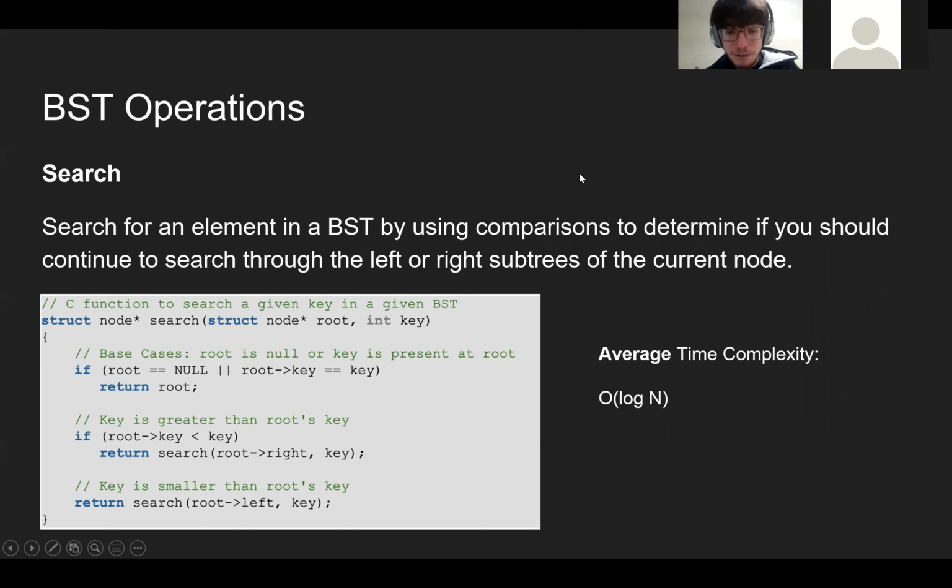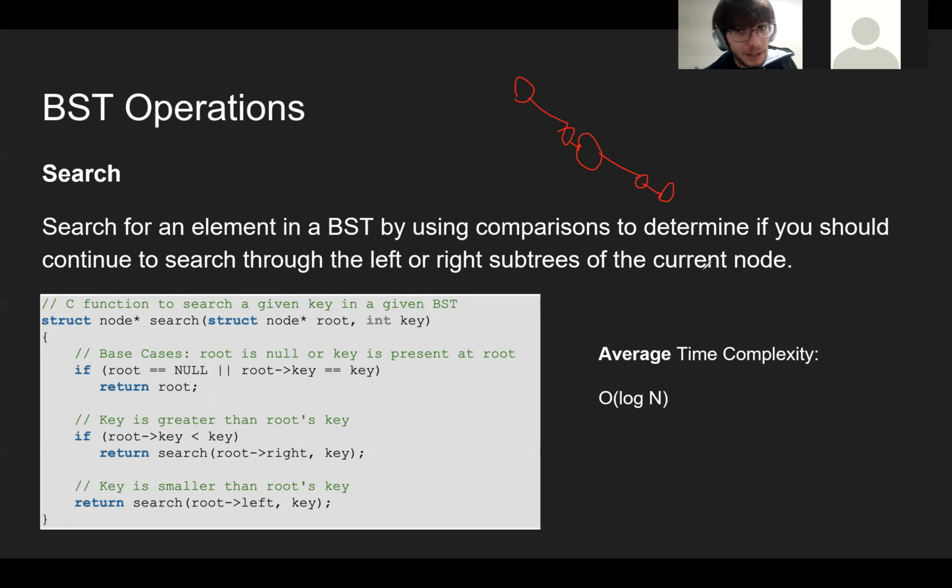So in the worst case, I'm not sure what's on here, but in the worst case, search for a binary search tree is O(n) time, because in the worst case you could have something that's completely right skewed, for example, where it's basically a linked list. So it can look something like this. Might still be a valid binary search tree, but notice it's not balanced at all. So the height of it is O(n). So if the height of it is O(n), then search takes O(n) time.